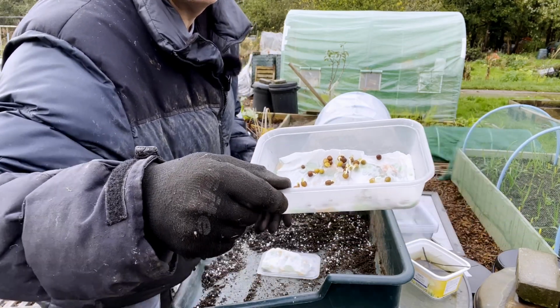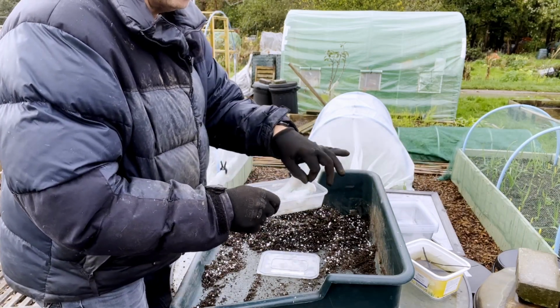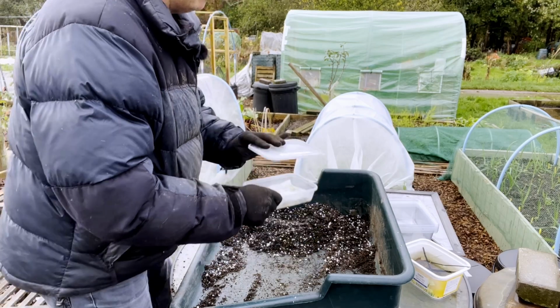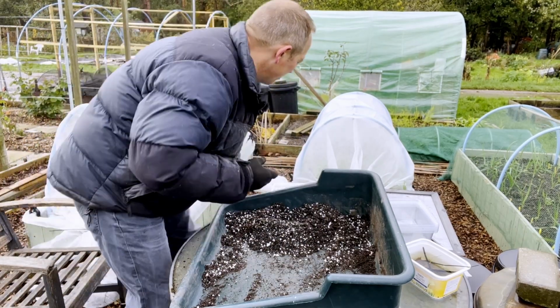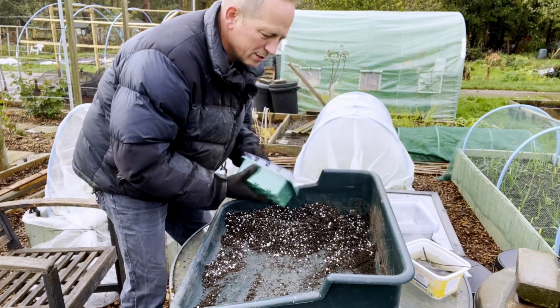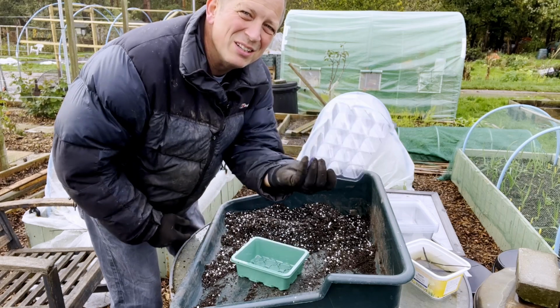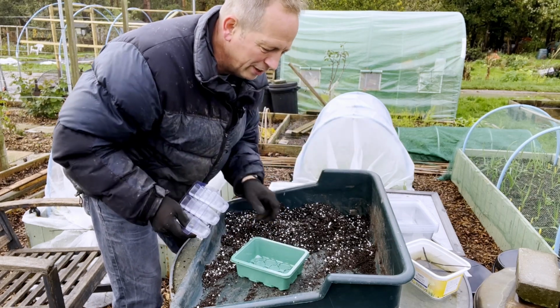So what we're going to be doing is potting those on today into their pots, so we know that they've germinated and which ones have germinated properly, and they'll carry on doing fine inside the polytunnel now that they've germinated. So what we're going to be using is these. Now these are a bit small for sweet peas, so we will be potting these on.